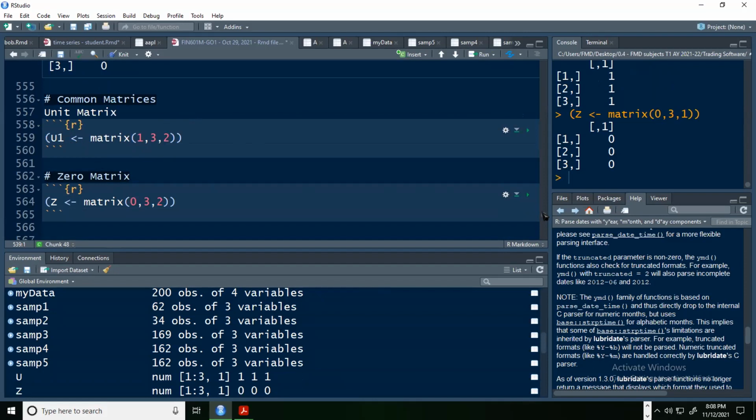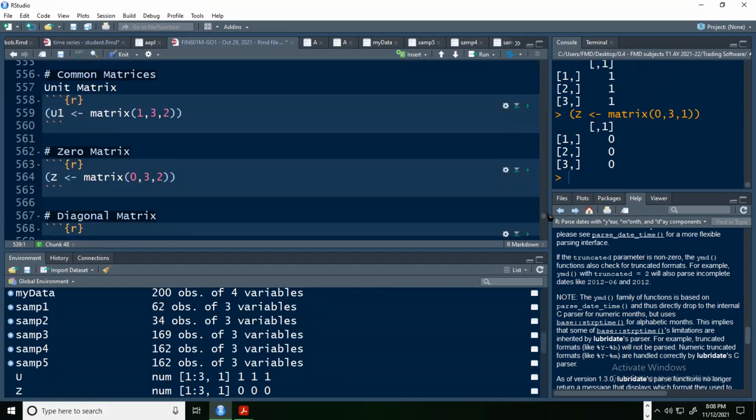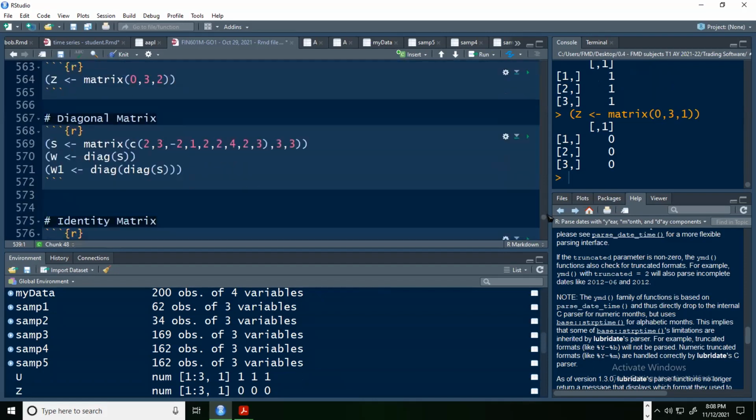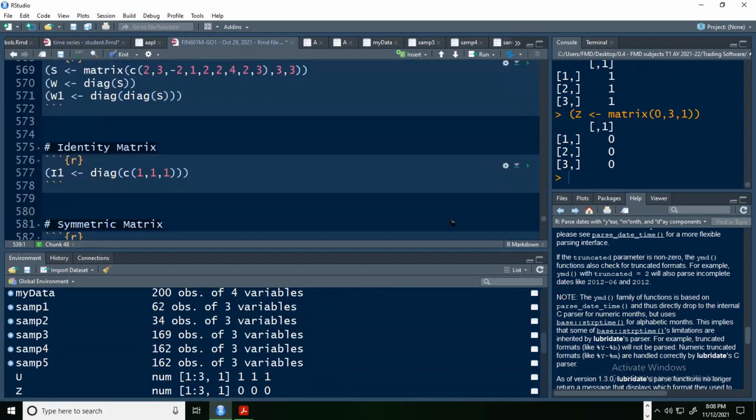Same thing here. How about the identity matrix? Here you use the function diag, which means diagonal.